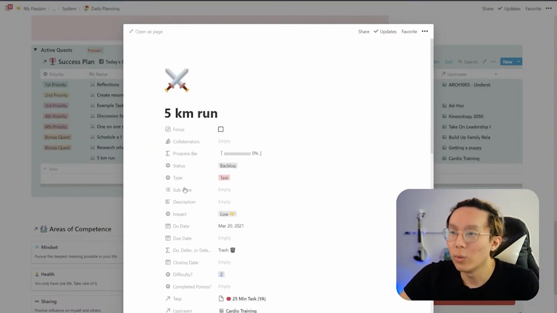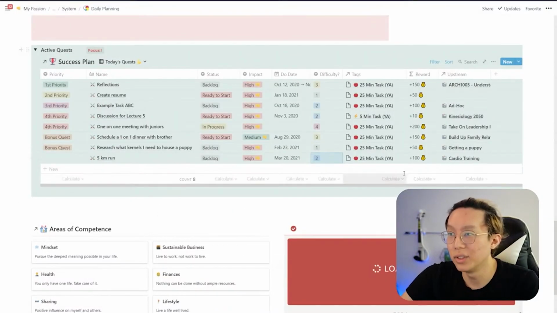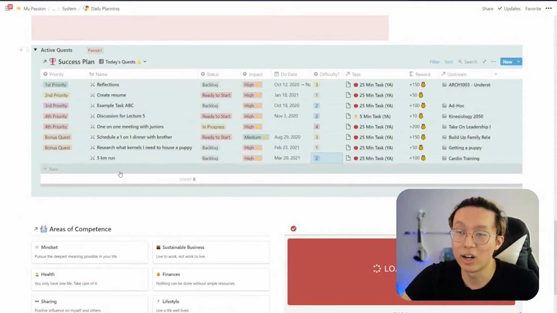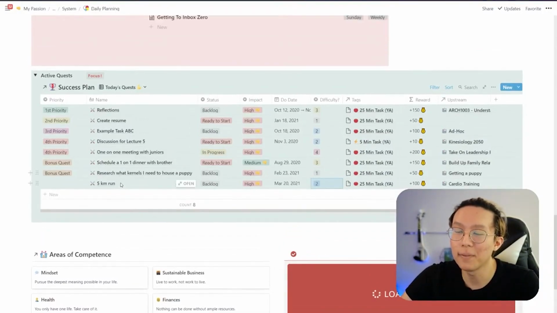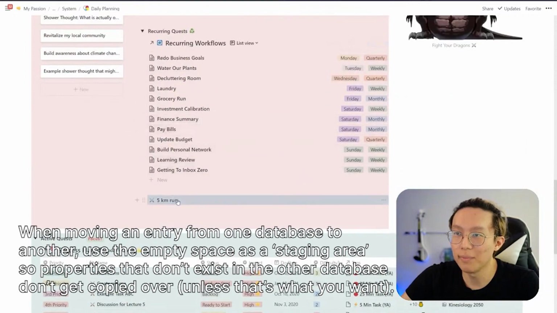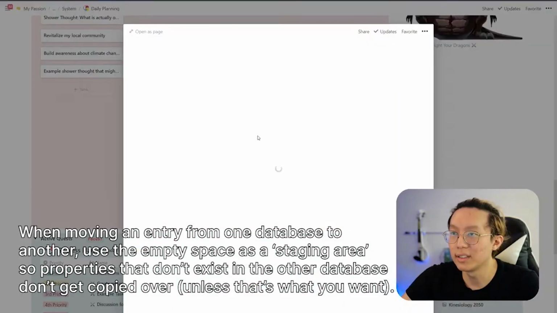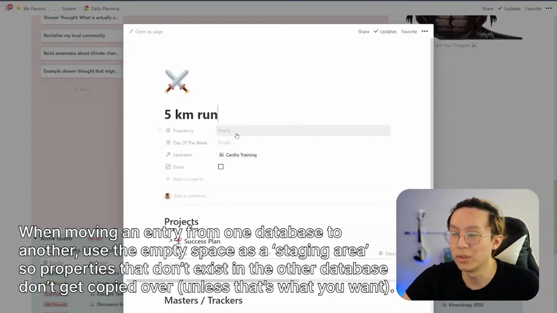Okay, so we can already see that these things are important to us. It's going to be a high impact thing for us to do. Right now it's in our backlog, but it's going to be working out. And we're not going to put a priority because our priority is going to be something we put on later. Okay, so what we end up doing is if I drag this out to an empty space here, and then I put it into here, we can already start seeing that we have all these things inside here, right?